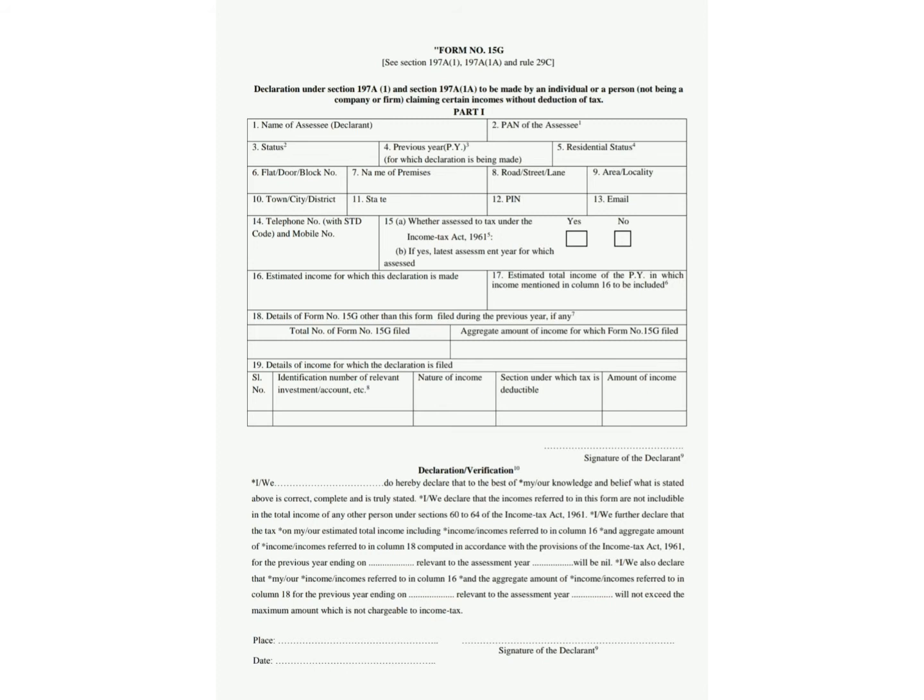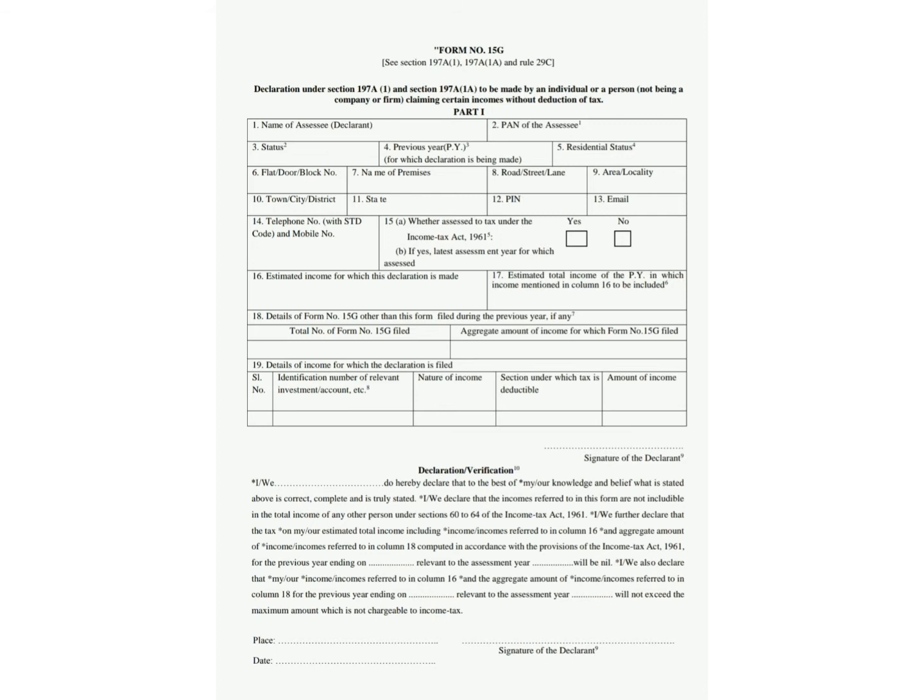Point number 6 to 12, you have to write your address. So take your address proof in your hand and write correct address as printed on your address proof. Your house number, locality, district, town, city, state and PIN code. In 13 number, you have to write your email address. On 14 point, just give your mobile number, and if you have a landline number, also mention the landline number with your mobile number.